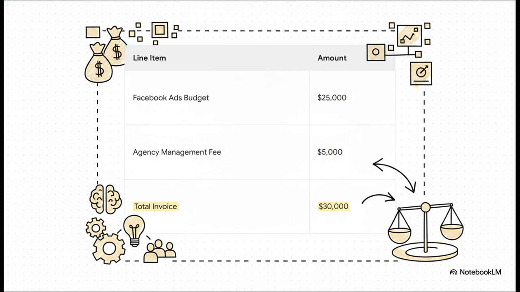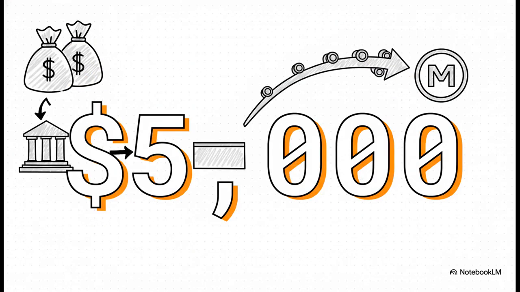Okay, so here's a typical breakdown of that invoice. You've got $25,000 that's just earmarked for the client's Facebook ads budget. That's money you're basically just holding for them. Then you've got the $5,000 agency management fee. That is for your brilliant work, your strategy, your expertise. See, we're looking at two totally different kinds of money here, all on one invoice. And there it is. That's your answer. The actual revenue your agency earned from that entire $30,000 transaction is just $5,000. The other $25,000? It's just passing through your bank account on its way to Mark Zuckerberg.